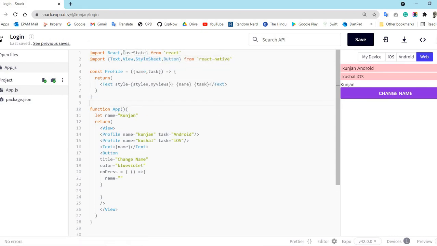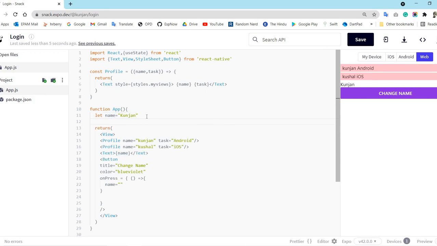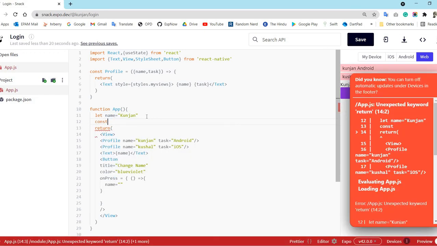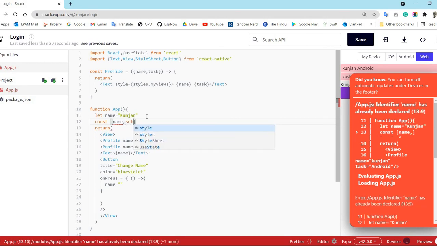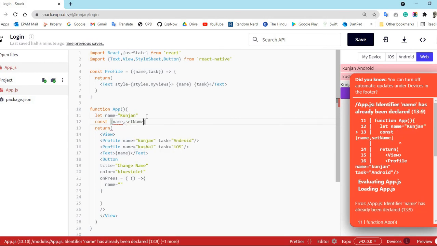Below the import here we need to declare use state, like instead of this we need const name comma set name equal to use state.